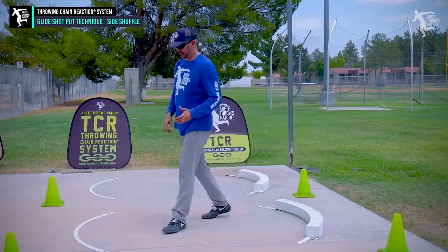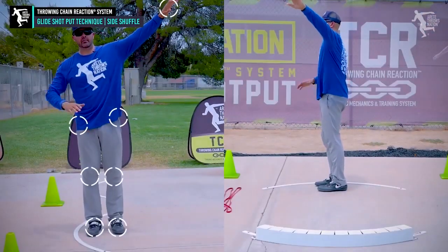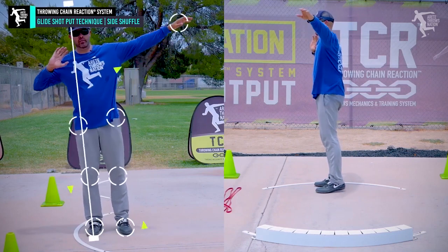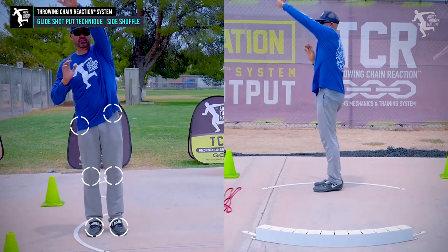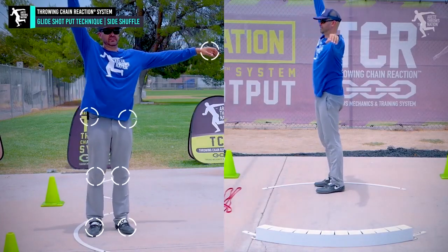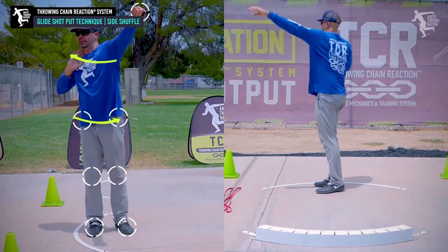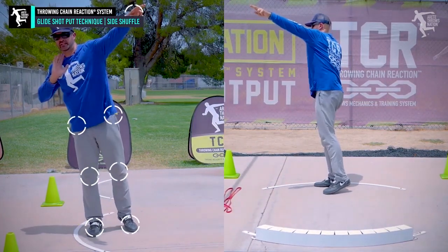For the sake of simplicity with a side shuffle, we start with the hand up here — basically at shoulder level — and we create the angle to elevate the arm. We don't necessarily lift it up and put it across. So we're going to start here, bring it down, scale, and separate.